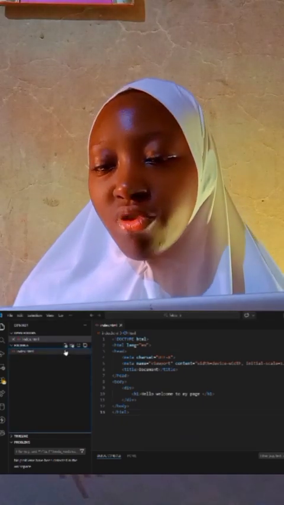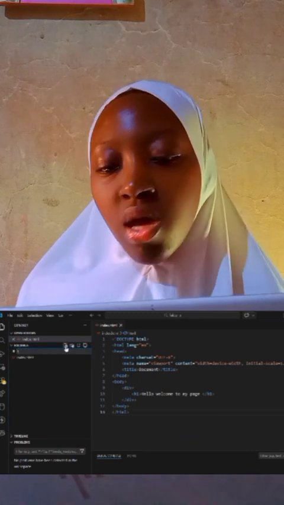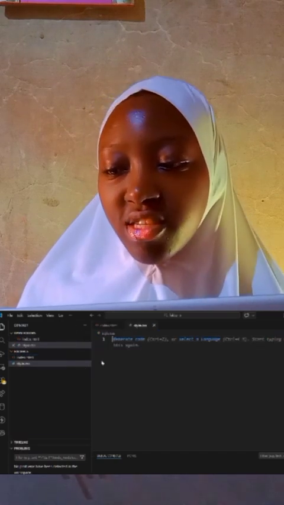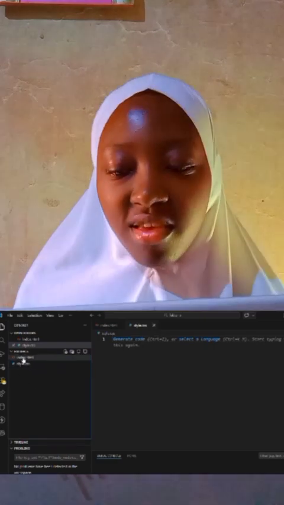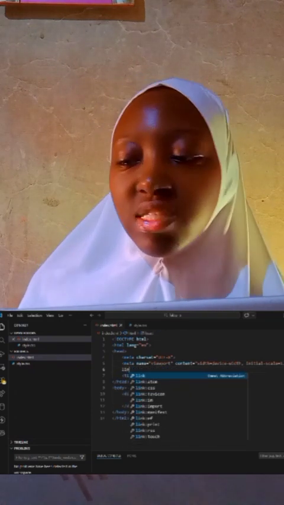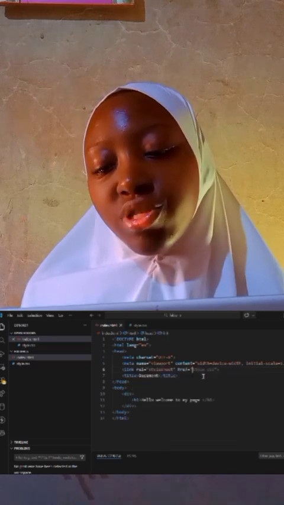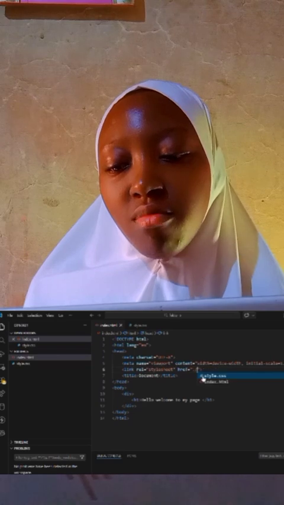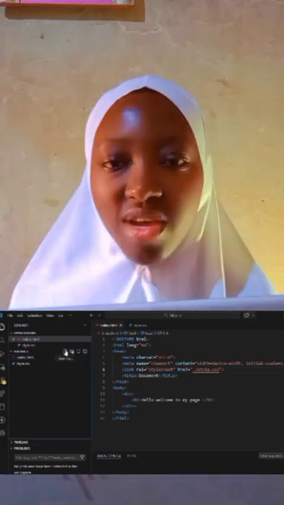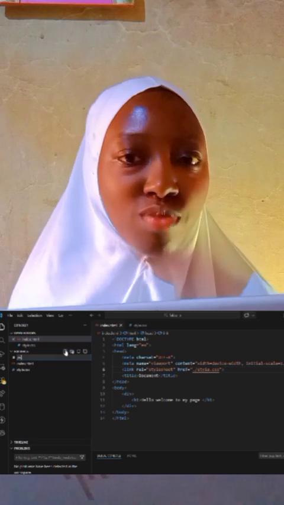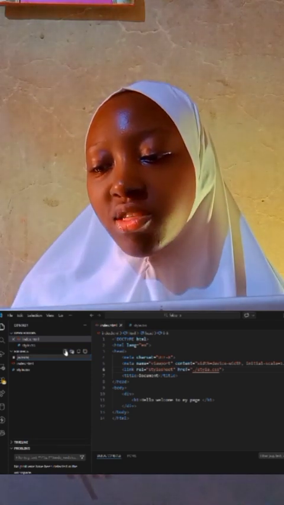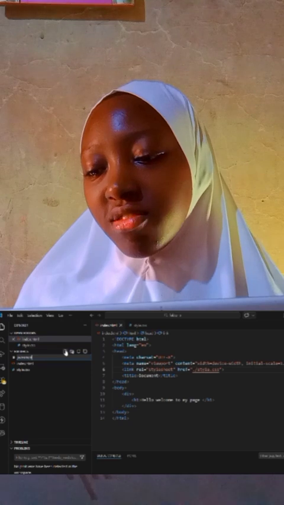The next thing now is to create the CSS file, because it's inside the CSS file that you are going to style it. If there's anything you need to style in the website, you're going to be doing it from the CSS. Some people put the CSS together with the HTML, but for me to understand it clearly and for the people that I'm showing them to understand it, to not be confused, I'm doing them separately. So I have created the style CSS.